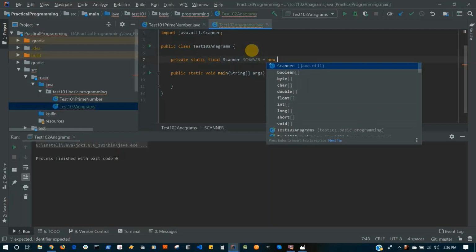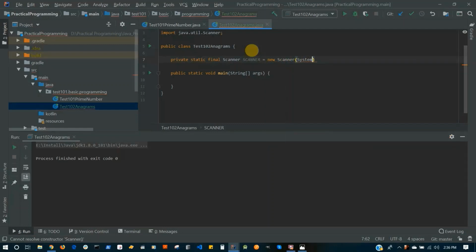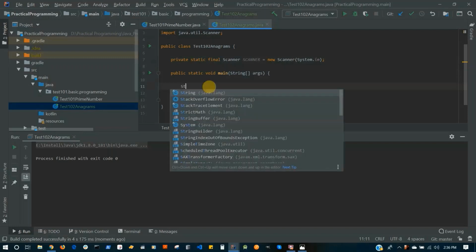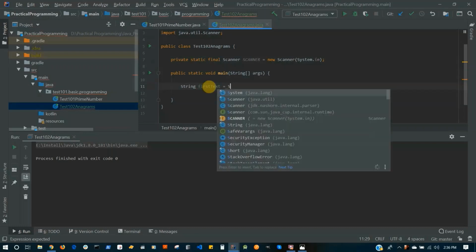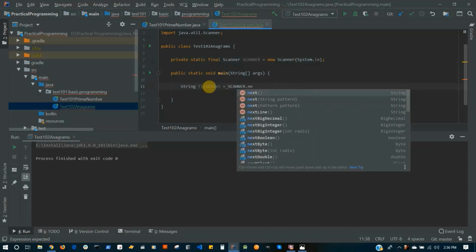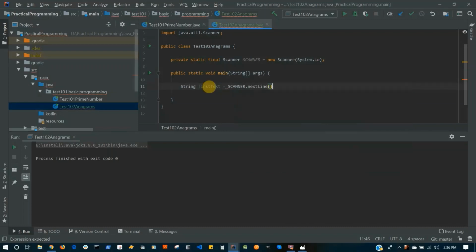Scanner, as I said, the usual job is to get input from the user from the console, and I would be doing that. So let's take the first string. Okay, first string, what am I saying? String, first text. That would be it, and we would be reading that from the scanner, next line. All right, let's read that, and I'll try to output it to see if it shows up right.